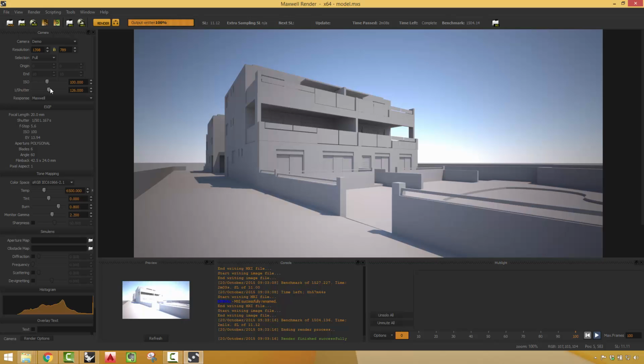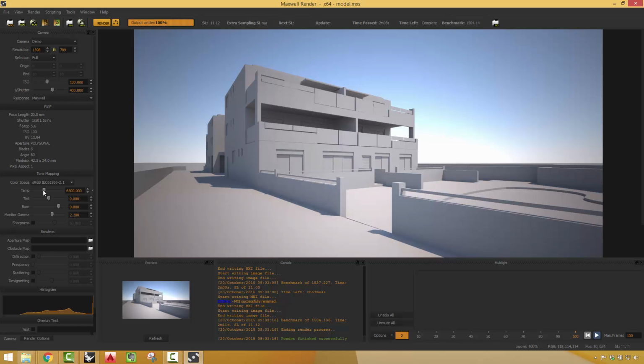And then if I've got that change, I can say refresh, and that'll actually update the image. So I've got a fair bit of control over the image.